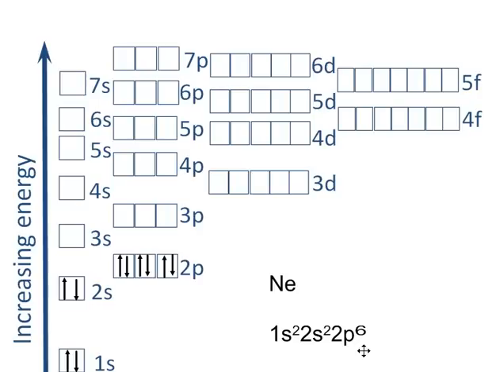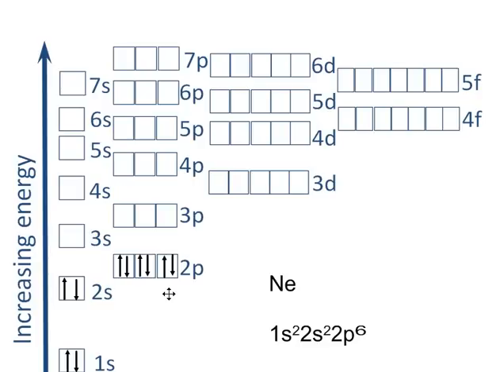Of note here, you'll see that now the second energy level, the 2s and the 2p, are completely full. That makes for a very stable configuration. Neon, if you'll notice on a periodic table, is part of the column that's all the way to the right. Those are called the noble gases, and they are non-reactive. They are non-reactive because their electron orbitals are completely full. They don't need electrons. They don't have too many electrons. They're just completely full and satisfied, and therefore non-reactive.